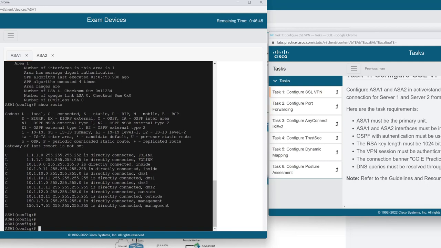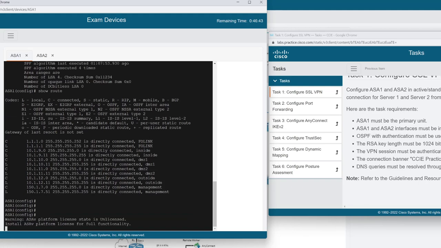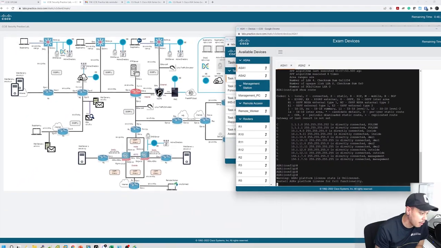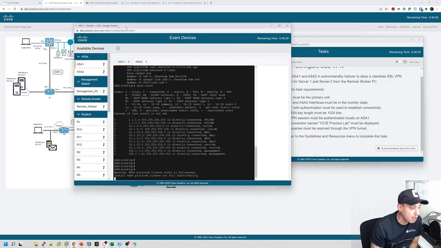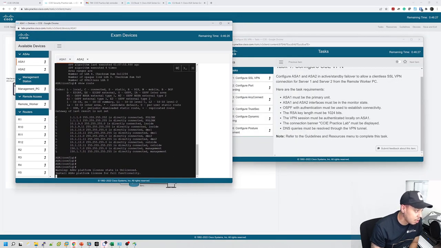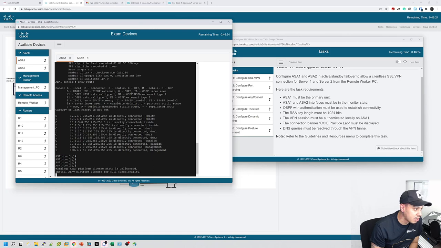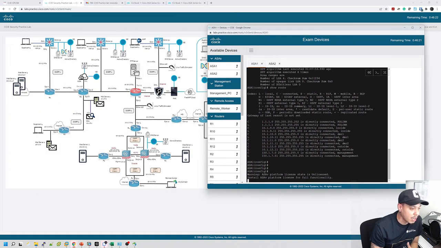We've got 45 minutes left, so I'll pick up from where I left off, if I can remember, in terms of configuration. I think we're configuring OSPF authentication between the devices. Let me check where I was at, so that before we finish this video you can see a little bit of the configuration side, and how I'd go about making use of that task list that's given.